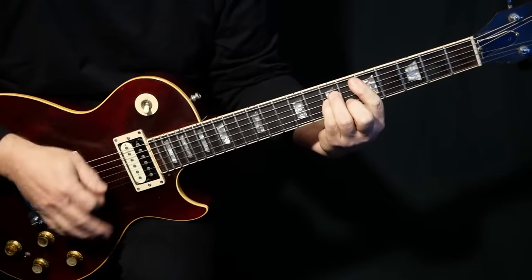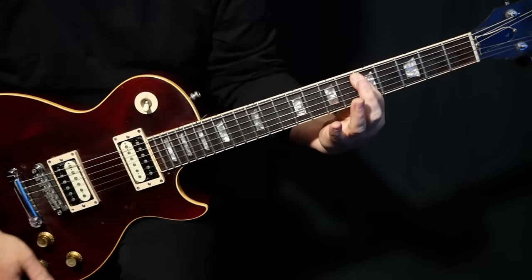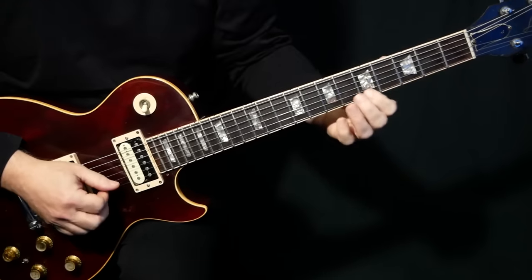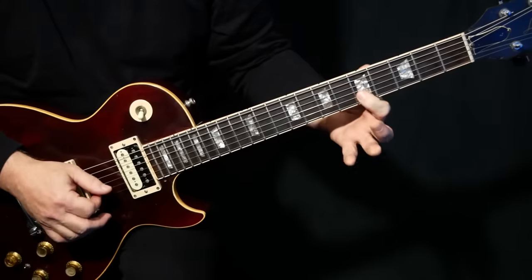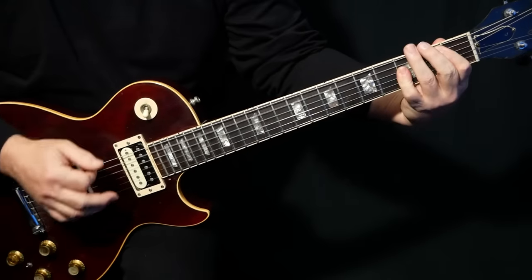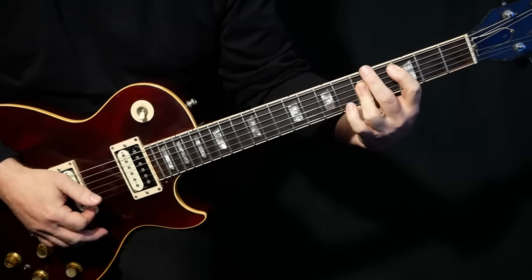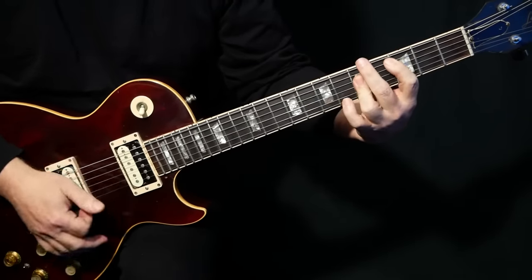So all it is, we just take those three fingers off and hit that sort of like a C over a D. And we don't want to really play that E string. If you hit it, it's not a big deal, but we want to focus on the B string more. And then we get the B flat, and then we've got this little suspension, because the main guitar is that, but the rhythm is just so.